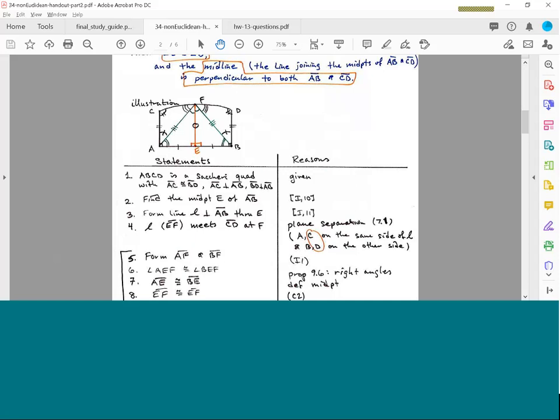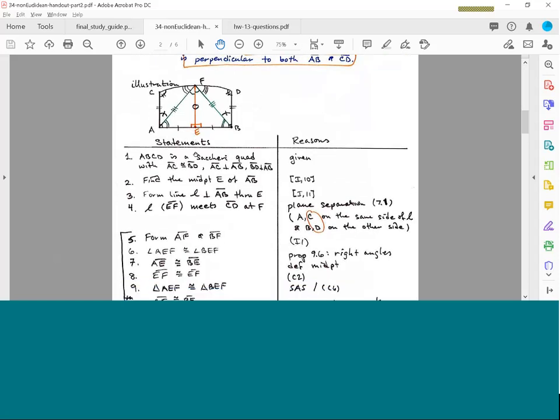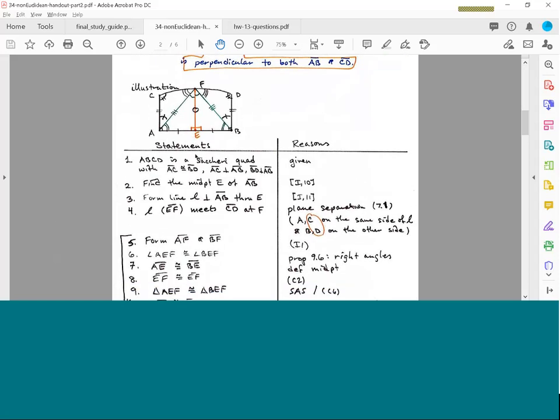Side-side-side doesn't work because we have 2 pairs of sides, that's cool, but we still don't have that 3rd pair of sides, ugh. So the only thing that's left is side-angle-side, which, yay, side-angle-side. The only thing I have to check is the angles between the 2 pairs of sides. Bam. And if you want to be super duper fancy, you could say our triangle congruence theorem C6. But optional if you want to be that fancy. Now, this is why I said the picture's a little bit of a misnomer, because we're not building it as we go along.